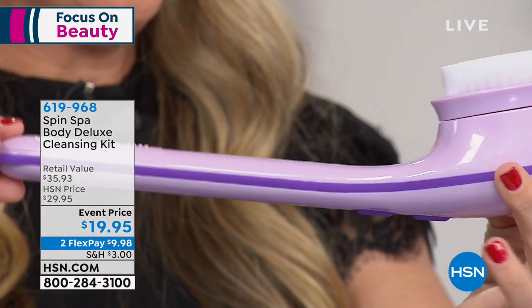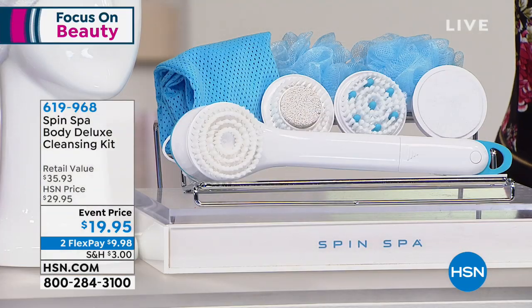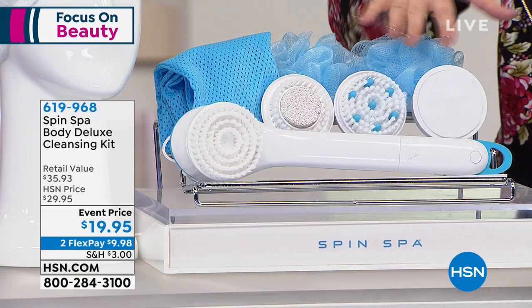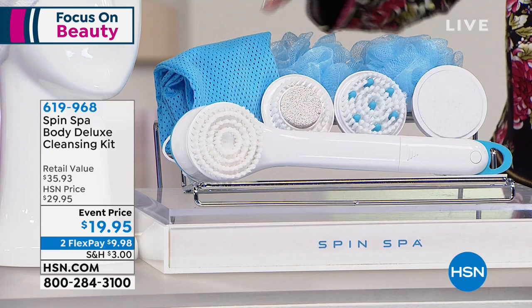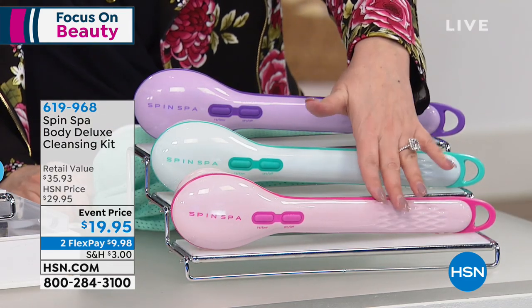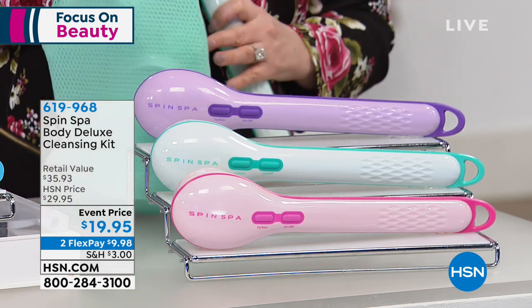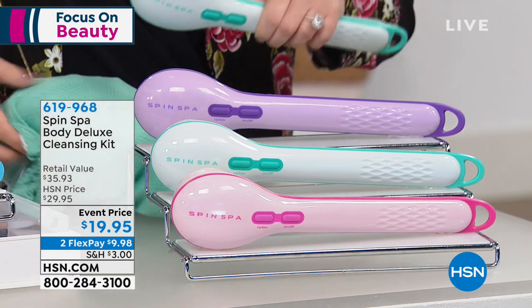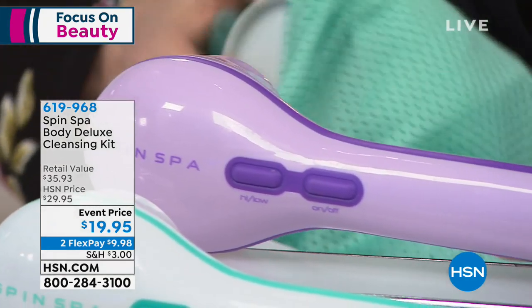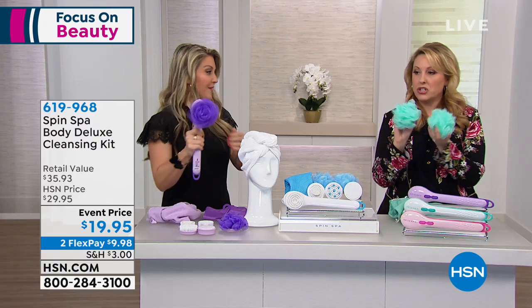Look at that. And did we go through the colors? Because I know that the blue is exclusive to us here at HSN. We're calling it white, the color when you order. So this is white and it has blue accents to it. Exclusive to us here at HSN, we've got fun colors. We have it available in pink. We've got the teal, which I have here, and everything's teal: your head wrap is teal, all the little fun sponges are teal. And then purple, and that's what Angie was demonstrating on. And I have a fun little bag here in purple too. By the way, this one, you get two of them.